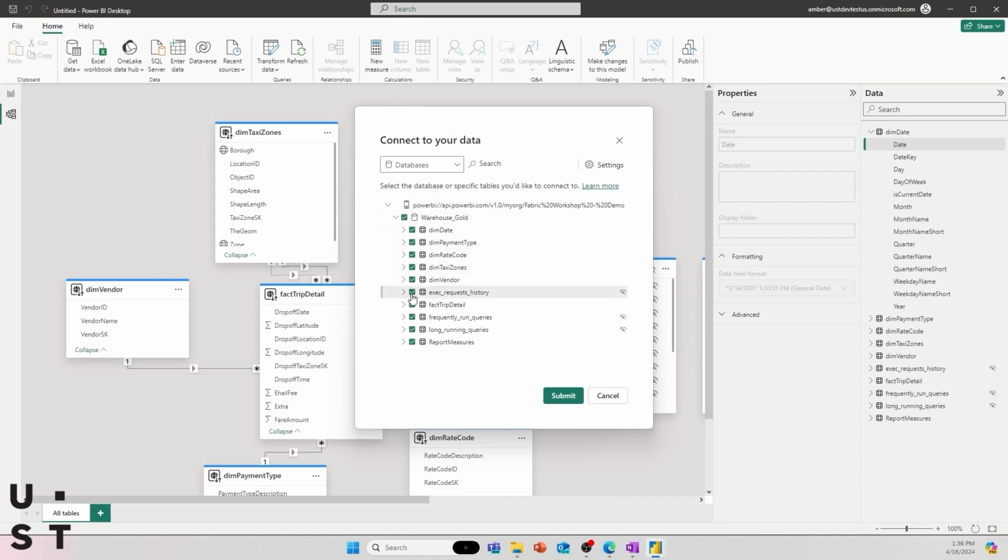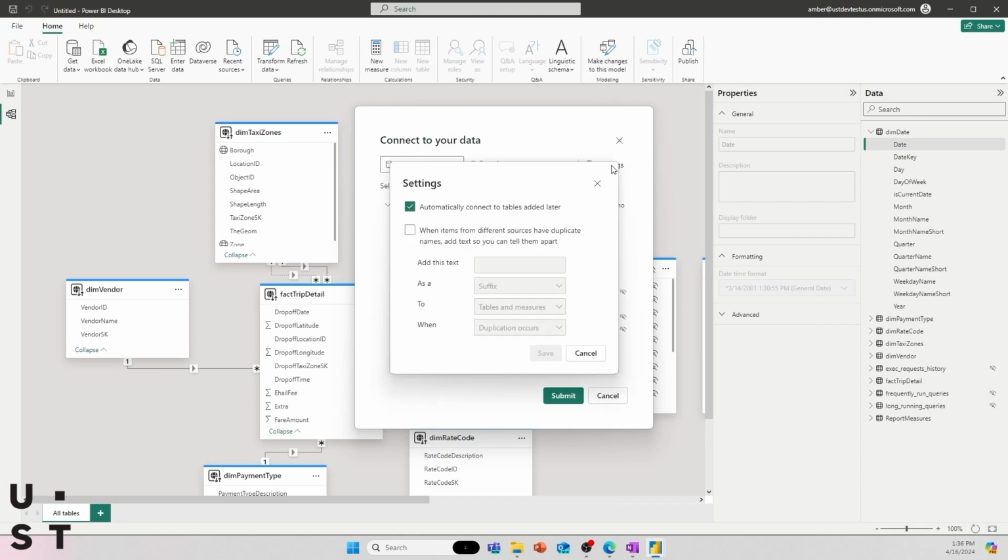And so now I've got the option to remove some of these tables that I may not really care for. I also have some options in the settings here to change the way some behaviors act. So when I create a measure that has already been named in the main model, instead of refusing to do the measure, it'll attach a suffix to that measure, like copy, right?